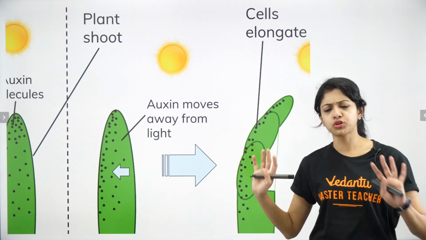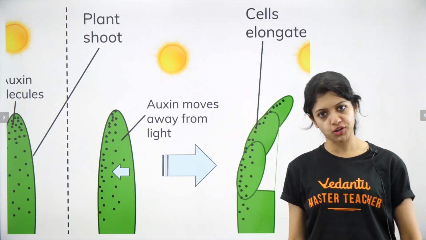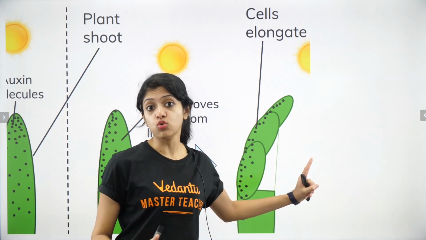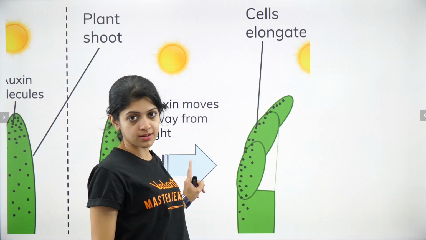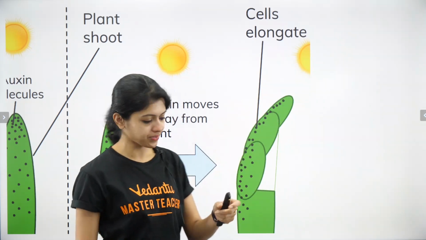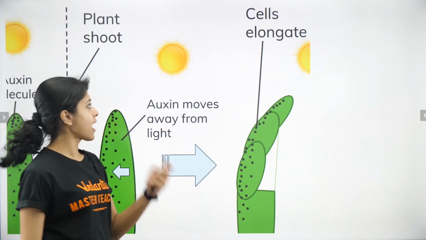Okay, so you have to write this. You can write it in your own words, but this is basically the gist of the concept. Auxin molecules and the fact that they move away from the sun. Auxin moves away from the sun, and hence the plant appears to bend towards the sun. Yes, that again fetches you 5 solid marks.